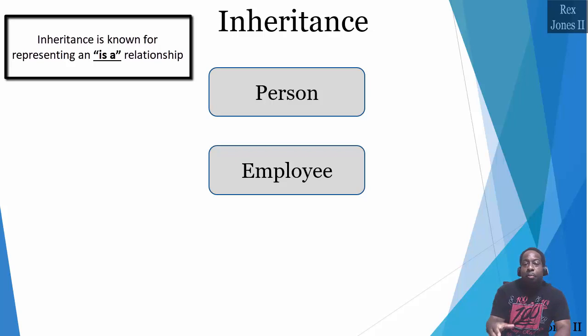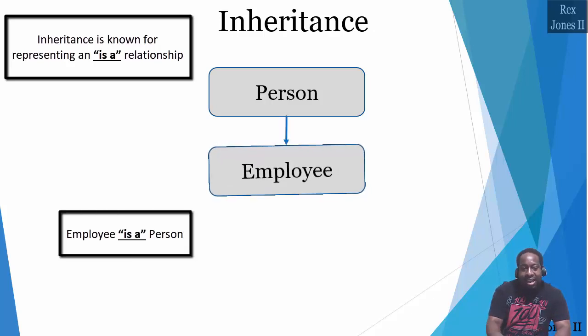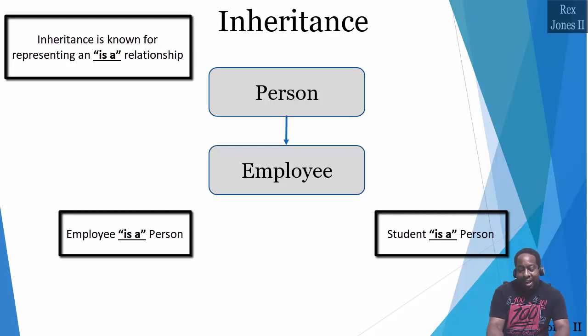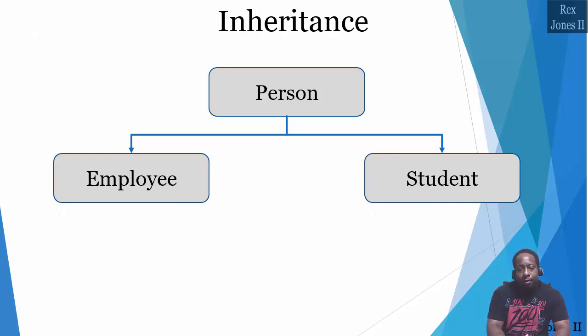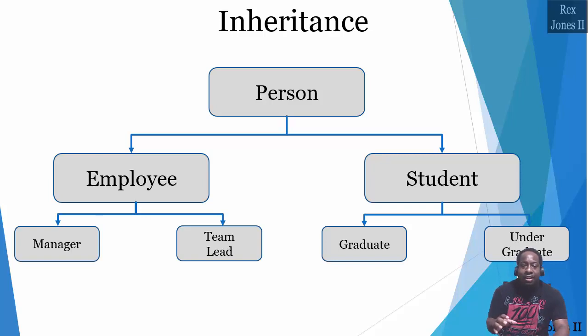For example, an employee is a person, so the employee class can be a child class of the person class. In the same way, a student is a person, and student can be a child class of the person class. With this hierarchy, the person class is the parent of two child classes, employee and student. The child classes can become a parent to other classes. When it comes to sharing data, both child classes and each grandchild inherit from the person parent class.